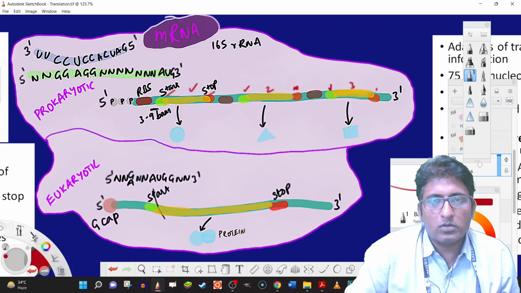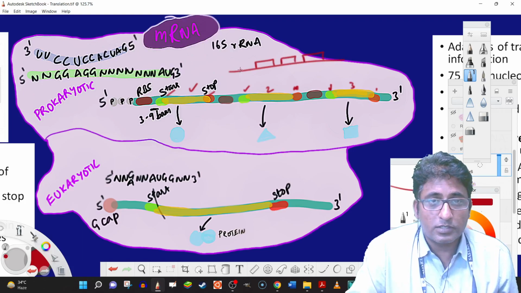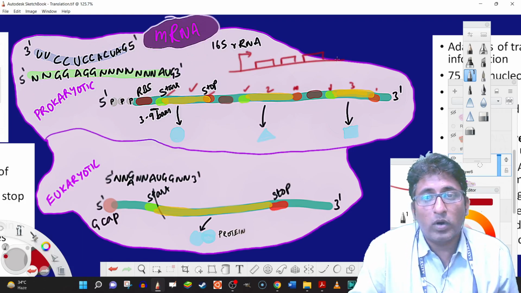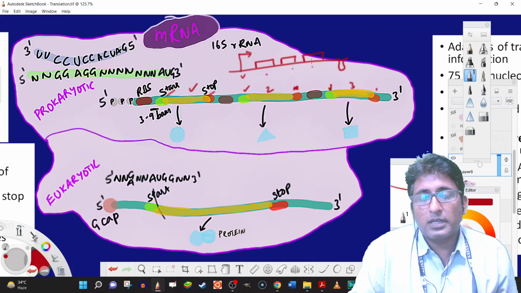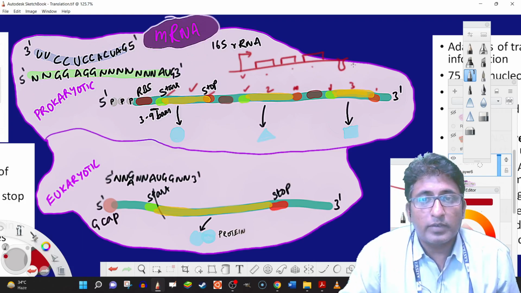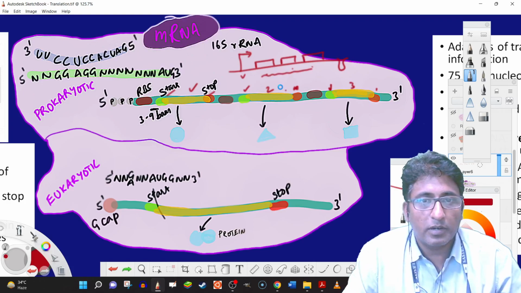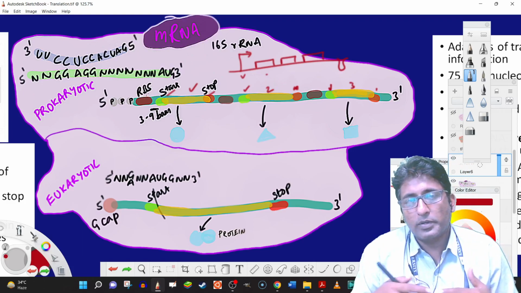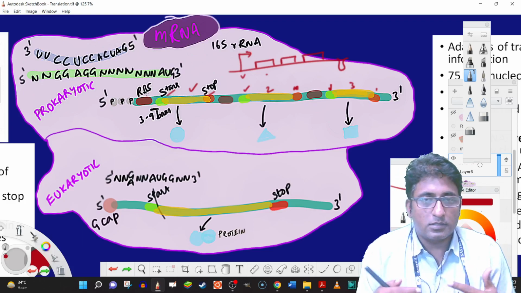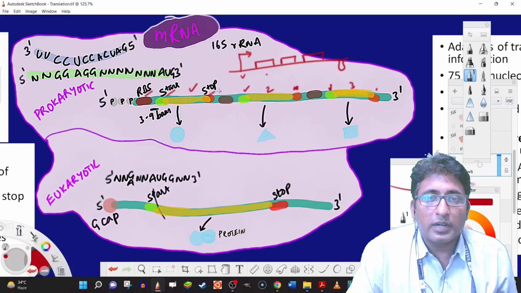This is especially because in prokaryotes, the genes with related functions are usually put together as one operon, which has a promoter, and then we have 3 independent open reading frames, and finally a terminator. So one mRNA is produced, and that is the polycistronic mRNA. Although these open reading frames are in the DNA and the genes are transcribed as one mRNA, each of these open reading frames has its own ribosome binding site.